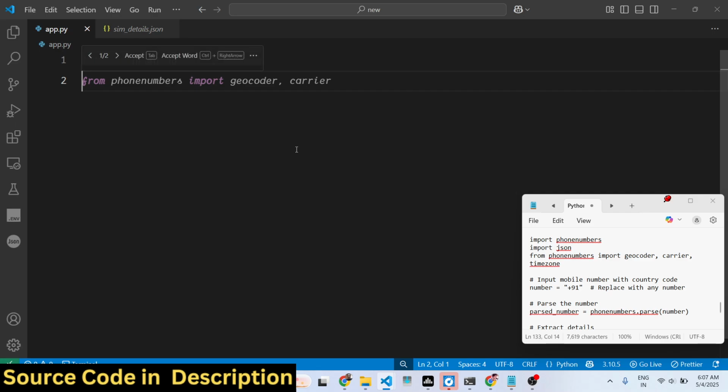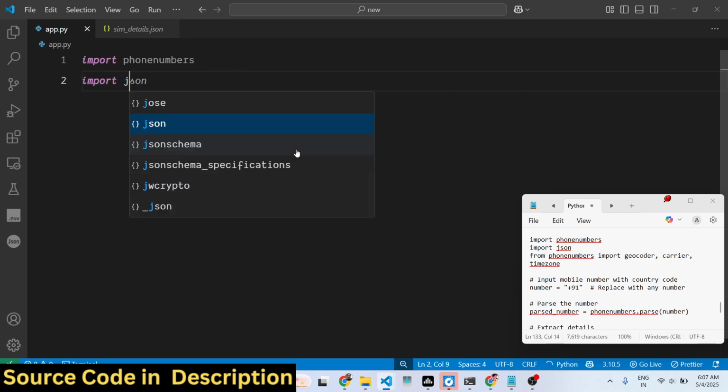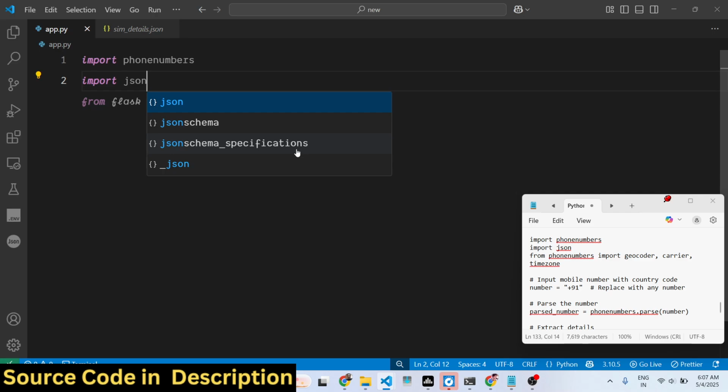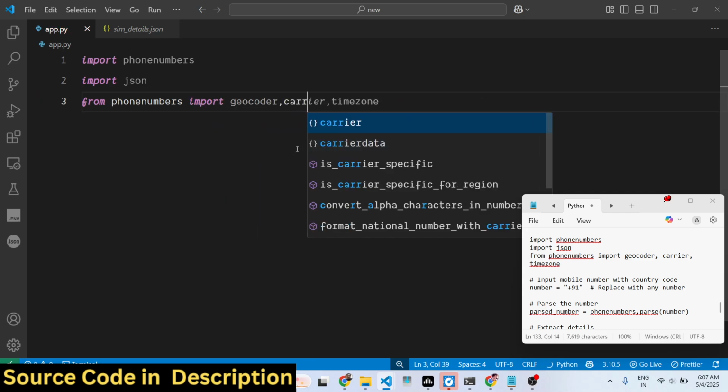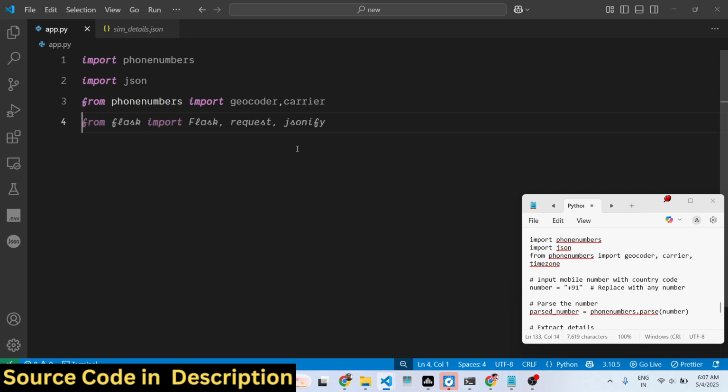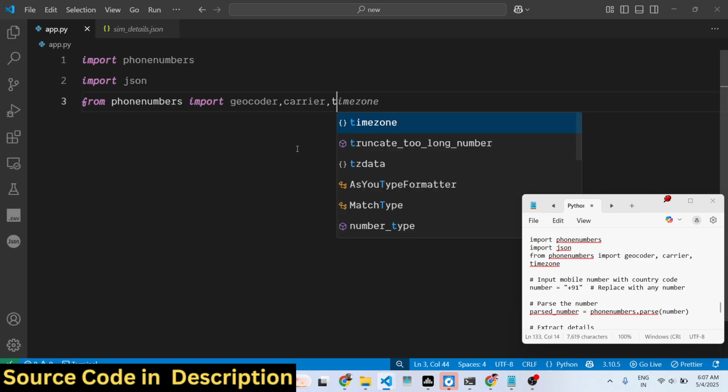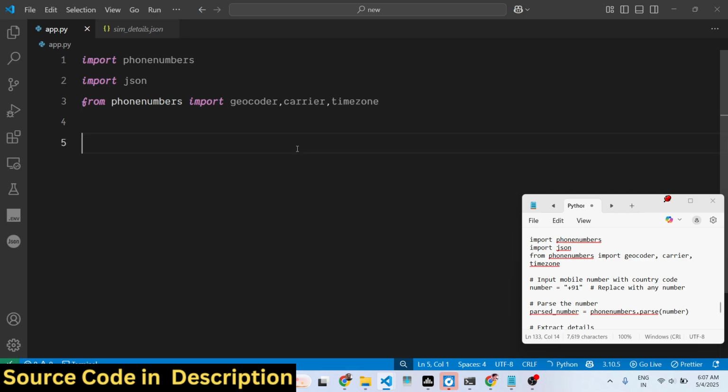First of all, we import the phonenumbers module. Then we also need to import the json module for saving the information in a JSON file. And then from phonenumbers, we need to import geocoder and carrier. After that, we also need to import timezone to get all this information.